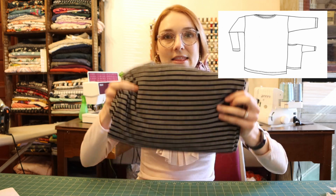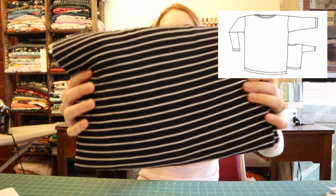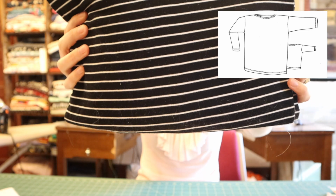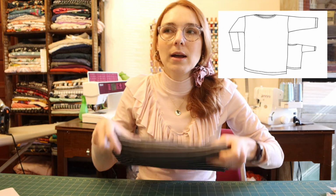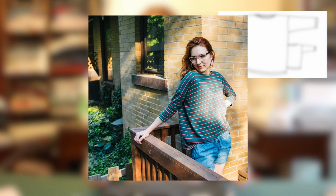This fabric I think would be lovely. I always want to do stripes for the Mandy bow tee, but this fabric would be lovely. It is a viscose jersey. The only thing about the free Mandy bow tee is that a long time ago they did a one size fits all, which I have that one and I really like that one. They've done sizing now, and so it might fit a little bit different than the ones I've made in the past. I will pop up a link to the one that I've made in the past up there.